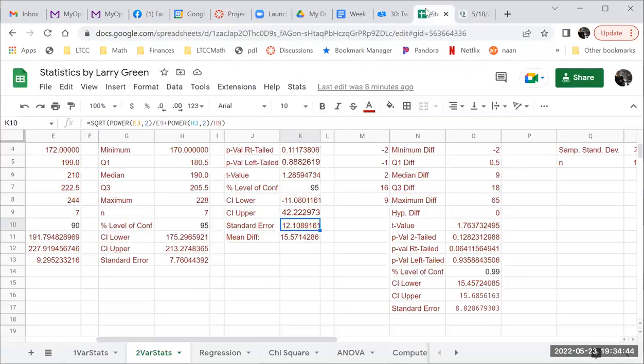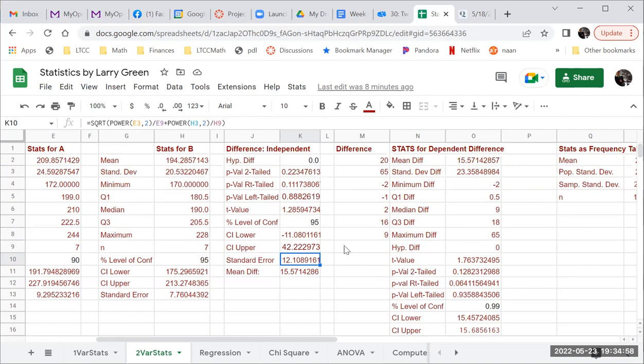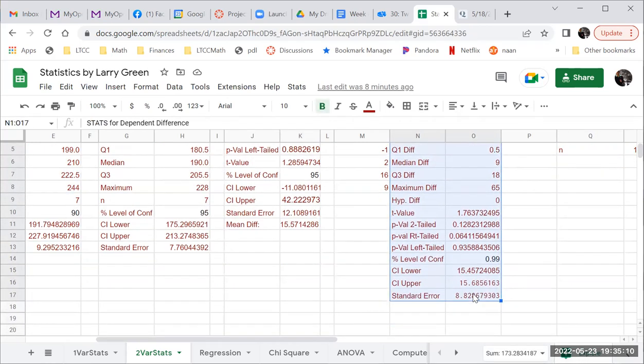In fact, if we look at the spreadsheet again, do you see any graphs here? Nope. No graphs needed. This is not project 1. Don't try and make it be project 1. Okay. What you need to do, and it is an absolute requirement, if you're doing independent data, then copy and paste J and K into your project. Got it? Okay. If you're doing dependent data, copy and paste N and O into your project. Okay. Is that clear?